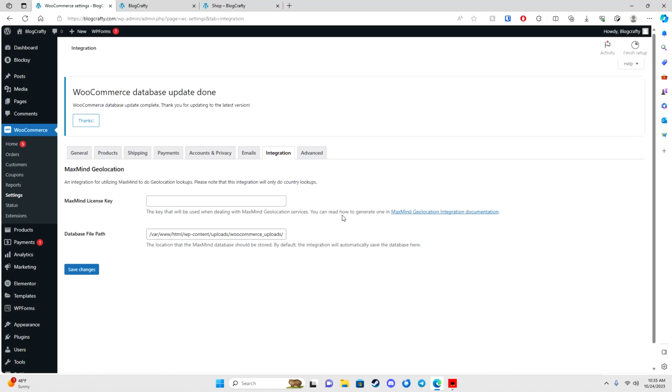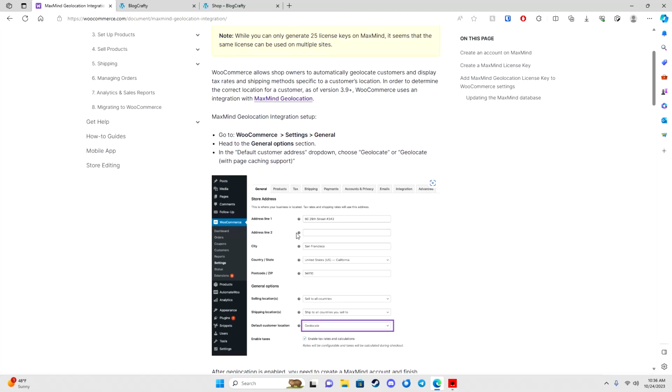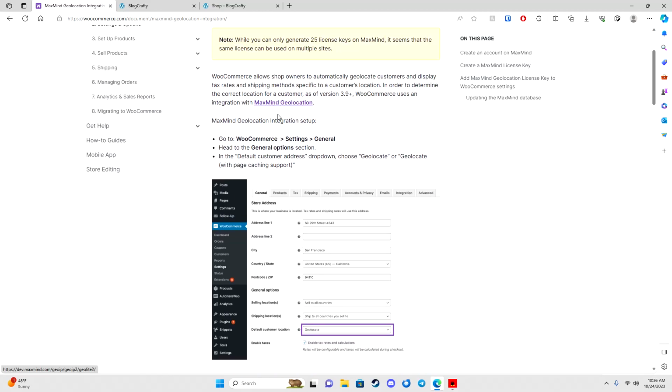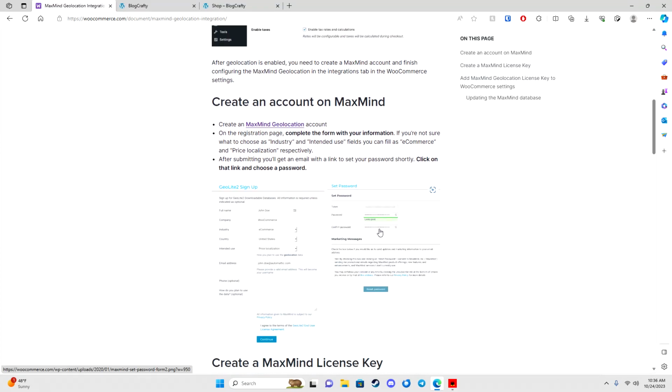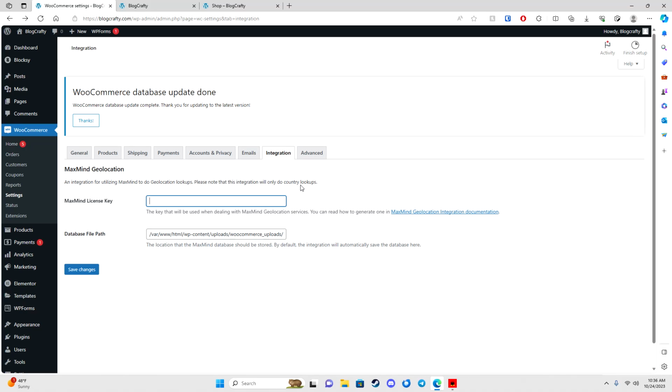This is if you want to add geolocation integration. It's free to do. You just gotta click to MaxMind over here, and you require to read this information over here. You go MaxMind geolocation, and it will give you a key, and then you could input that key over here, and that basically will auto geolocate for taxes and stuff like that.